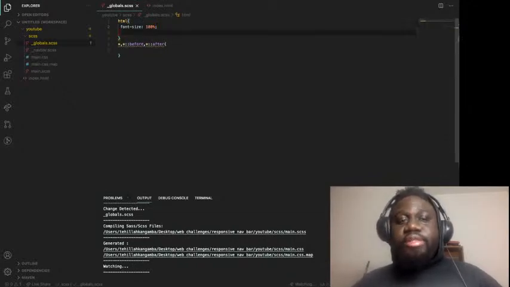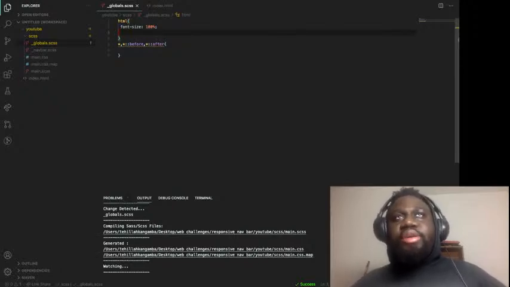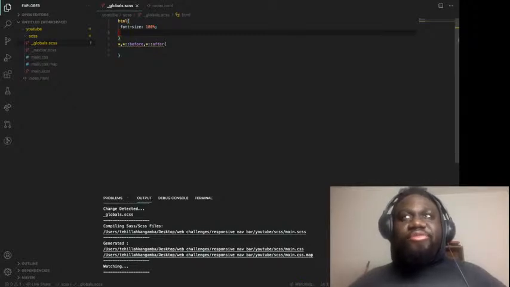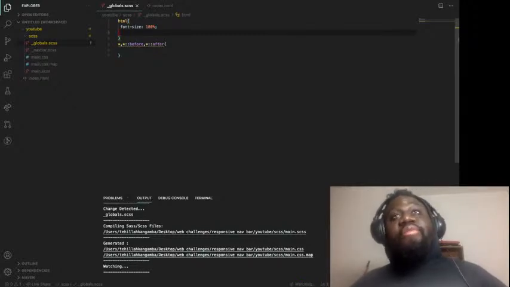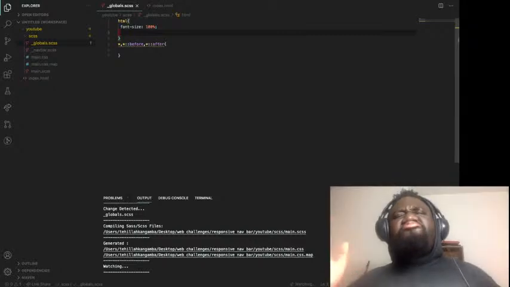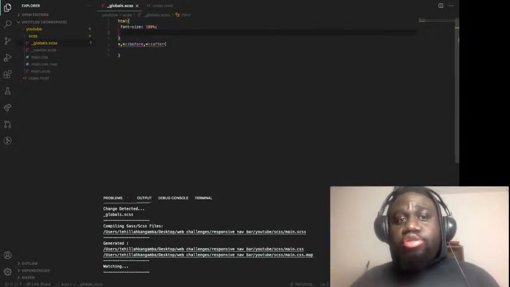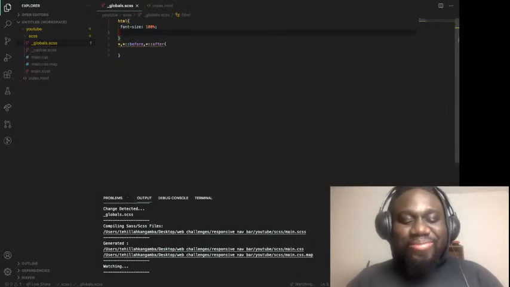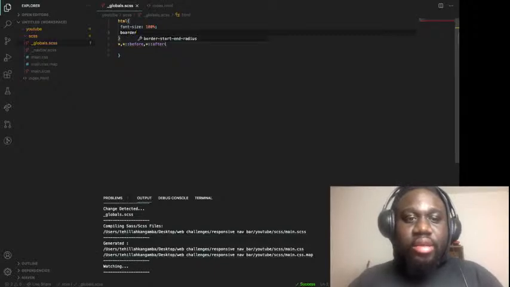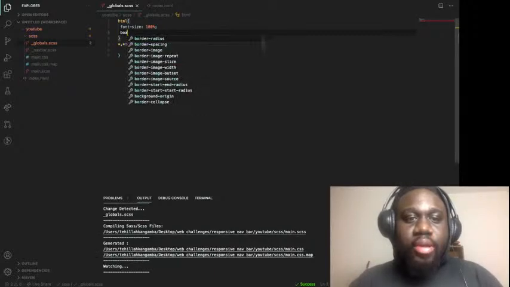Some people who do HCI will tell you that the 14 pixel font size is great, some people believe 12, some people are fans of 11. Me, nah, I'd rather give you the option because I care about you and I love you. So, the next thing is something called border box.